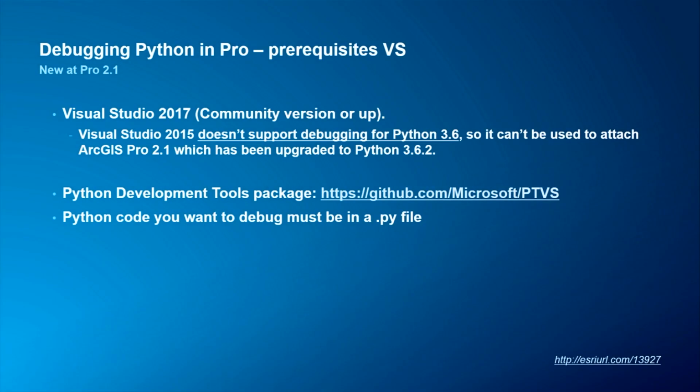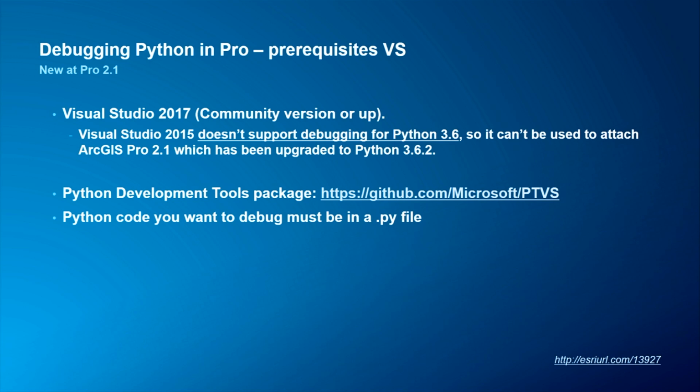So a few releases back, about a year ago now, at 2.1, we started introducing more of a proper strategy for debugging really anything Python-based inside ArcGIS Pro. I'm going to use Visual Studio 2017. I actually just reinstalled it last week, so put that on, plus the Python tools, which was just another thing to click on. The only caveat is it has to be a PY file. So like the last two things, I can't debug a PYT file directly, but I can debug the PY files that it uses.